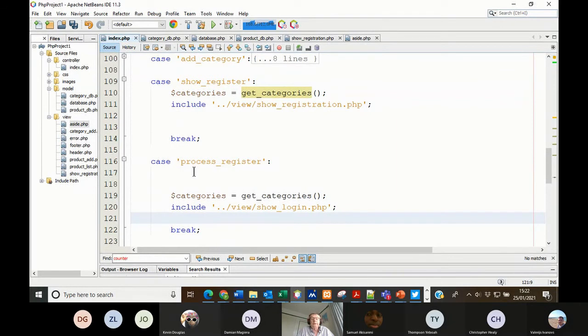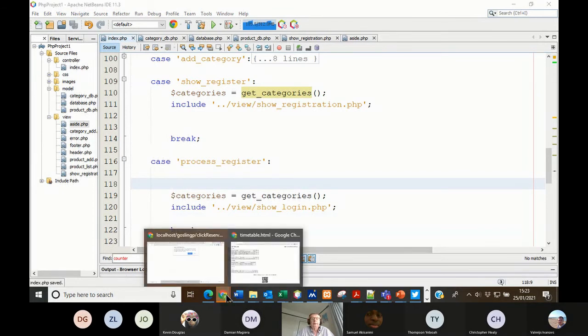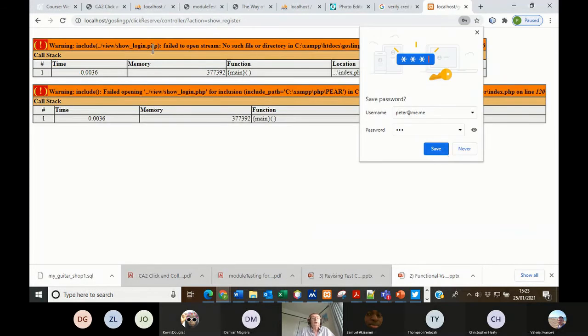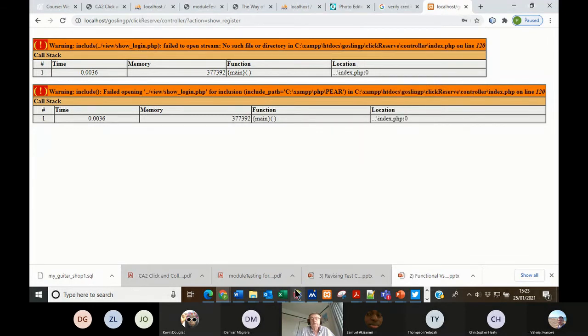Now, with this though, what's happened is I've registered, I've come into process register, but I haven't done anything, okay? So what's happening here now is show_login. I don't have that. I haven't created that page.